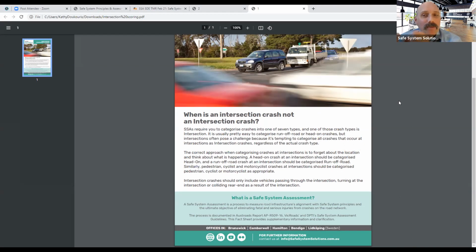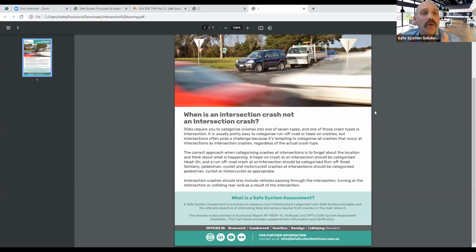So have a read of this fact sheet, but the real answer is it is an intersection crash if you have movements. It's got to be a vehicle to vehicle crash, and there has to be a movement across roads. So it has to be a turning movement, or a straight-on movement on a crossroad or the like. If a vehicle leaves the road at an intersection and hits a power pole, that is a run-off road crash, even though it happened to occur within the intersection.